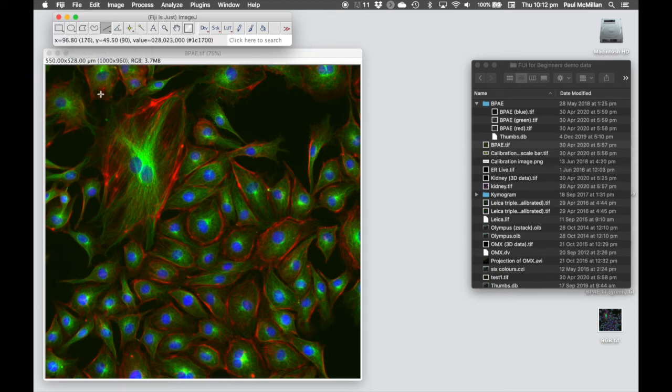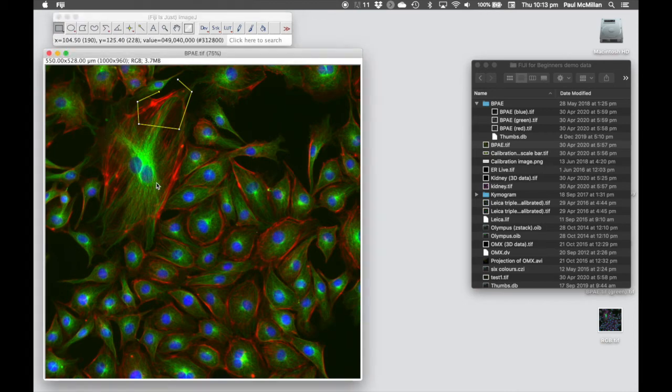So it's worth having a play around. So for example, line tool, click once and then release, draws a line. If you right click, you can use the segmented line option. Draw, click, draw, click, draw, click, double click to end. In this example, we're going to use the rectangle region of interest. Okay, so again, left click and hold, and you can draw your region of interest that you're interested in.